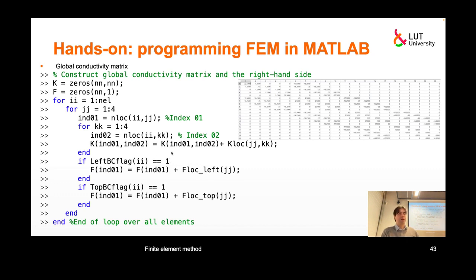And then we assign it value from, we add to the previous value the contribution from the local matrix. A local matrix is the same for all elements, right? So this first index, first variable of the outer loop has nothing to do here. So we use two different variables. So we assign certain contribution from values according to those two indices, jj and kk, from the local matrix to that global, and we position it according to this numeration of nodes.